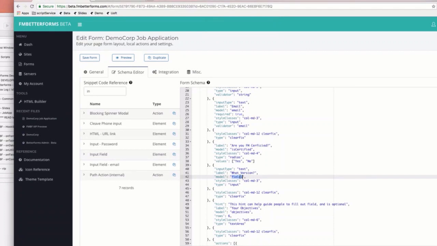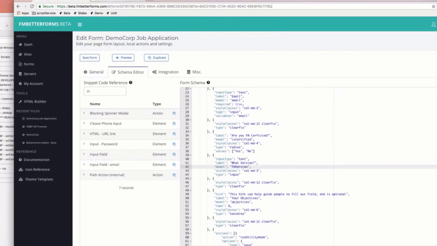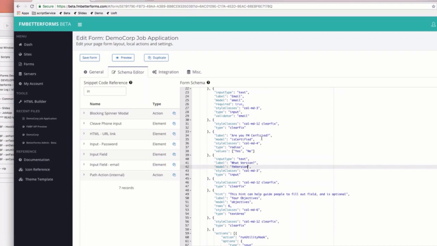All the data from BetterForms, when you submit something, it comes into FileMaker as a JSON object. So even if you have things like related sub-accordions and data tables underneath, nested data, that all comes as one giant object. And that makes it really, really easy to work with. And this is just going to set the key that that particular data point is going to be tied to. So I'm going to call it FM version. I like lower camel case as a naming convention. So I think that's the most common one. And we also probably want to hide that version. Oh, I've got to change the typo. We'll probably want to hide that unless we say yes. So we'll add that in maybe a little bit later as we have time.